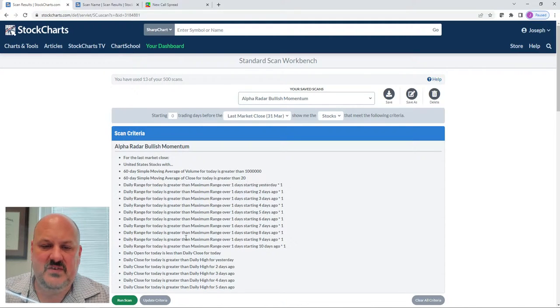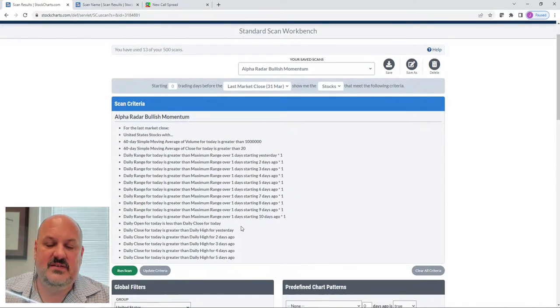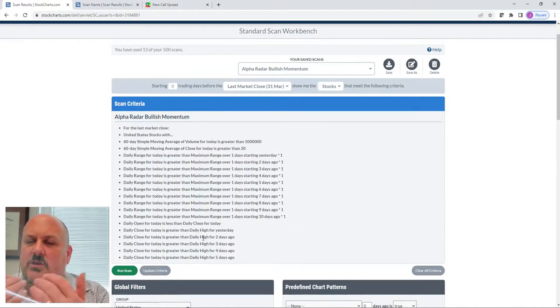Now, all of this stuff that you see here, the daily range stuff, what I'm looking for is if today's range or the previous close range from high to low is greater than the previous 10 days, I know there's something going on. There's a catalyst. Something interesting is going on. On top of that, it's got to be an up day, so it's going to be a big white bar if you're looking at candlesticks. And I also want to see that the close of the day was higher than the past 5 days. So I'm looking for something that maybe is breaking out, something that's getting interesting.